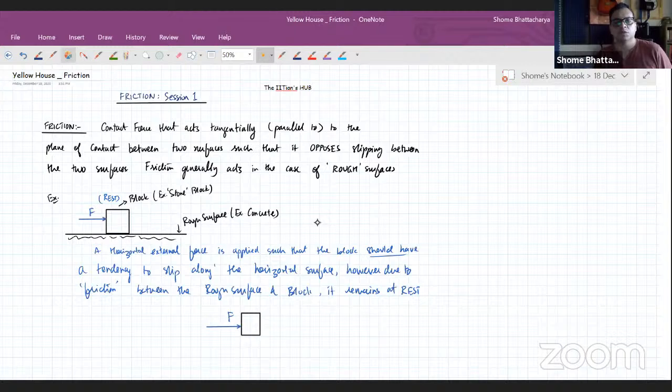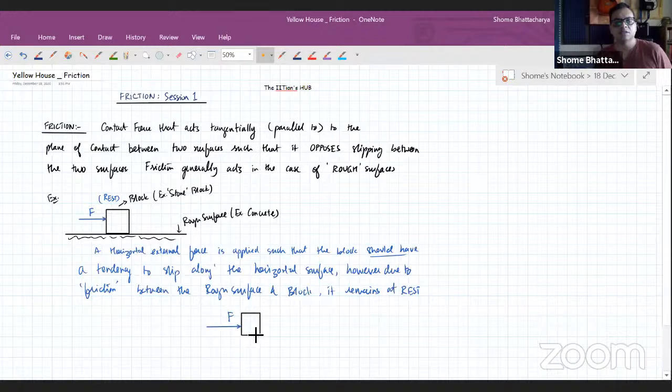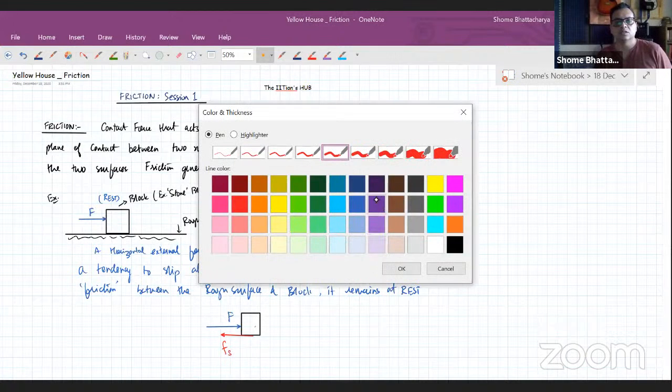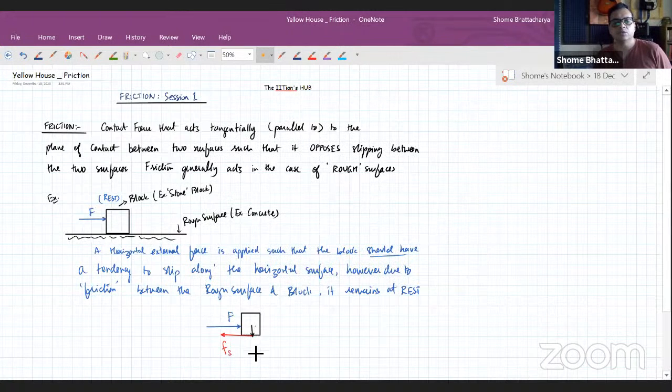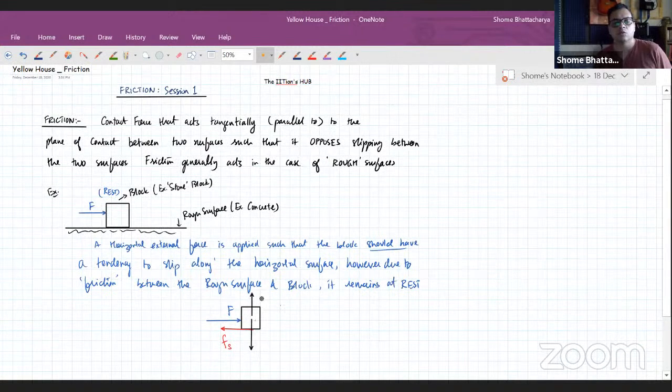So apart from the vertical forces, which I'll definitely show, normal reaction and weight, because the block is not accelerating, something is balancing this external force, and that is acting at the lower surface because of the roughness of the floor below. In this case, that force, friction, we generally denote with a small f symbol, and because it is static friction here, we'll denote it with f small s. So this is the free body diagram of the block. To complete it, of course, we need to show the vertical forces also acting on it, which is the normal reaction and the weight.